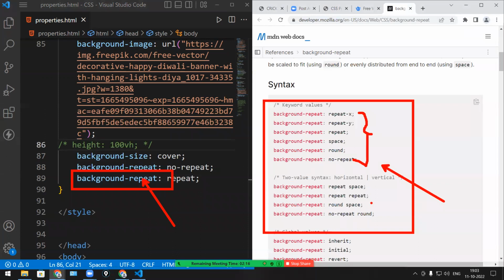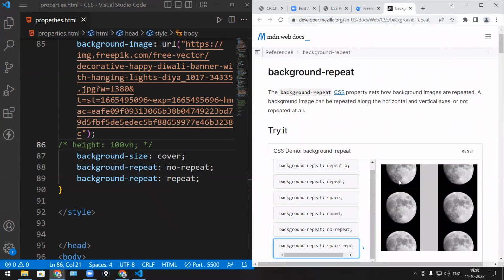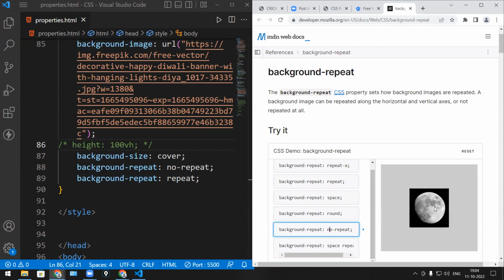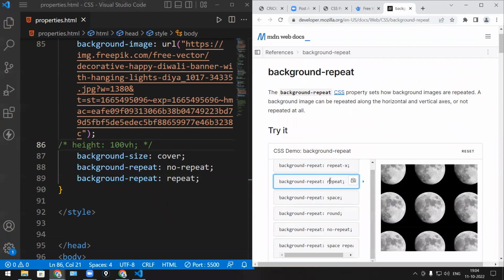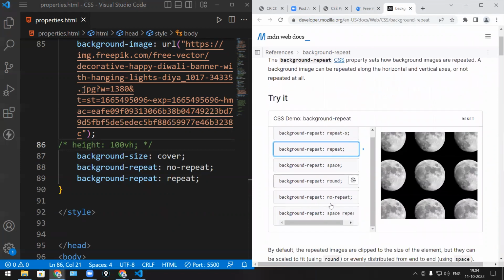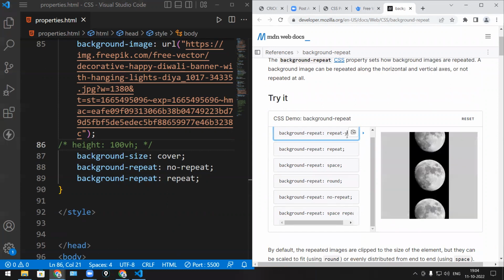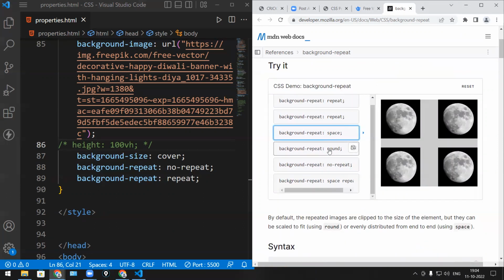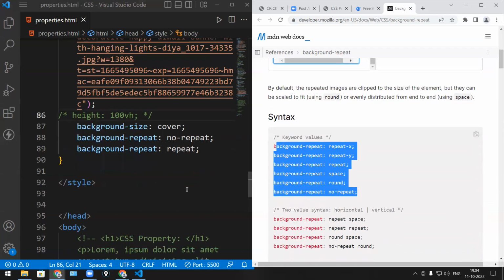So this is the background property of the images. We can have different backgrounds. You can see this is one moon image. And when we make no-repeat, you see this is only one photo. Repeat-x repeats in the X direction. Repeat will repeat in both X and Y directions. Repeat-y, if you keep it, will repeat in the Y direction. Let us come here and try to edit repeat-y. See, it is only repeating in the Y direction. If I remove this, it will take the full repeat. So this is how we can test also. Space, round, no-repeat, and all these things you can try. So this is the syntax of the background property.